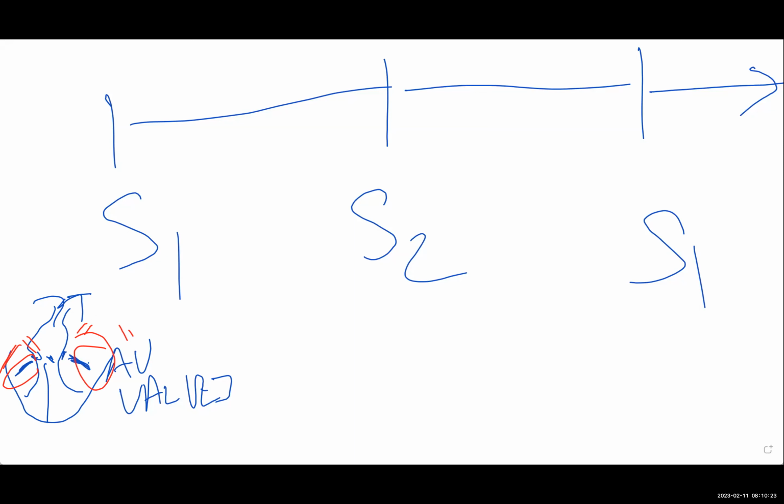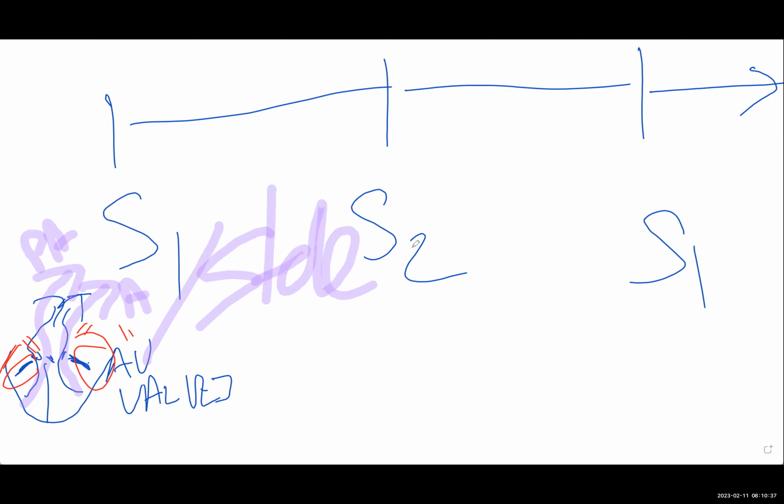Where's my highlighter at? There it is. All right, what is this action right here? This is going to the pulmonary arteries, this is going to the arteries, aorta. That's systole, right? So S1 is the onset of systole. If it happens between S1 and S2, or if you have a murmur, murmurs are put in red, I guess. You have a murmur with an opening snap or something, that is a systolic murmur, right?